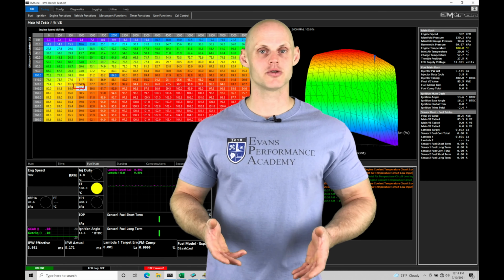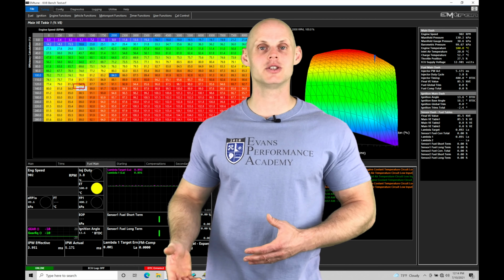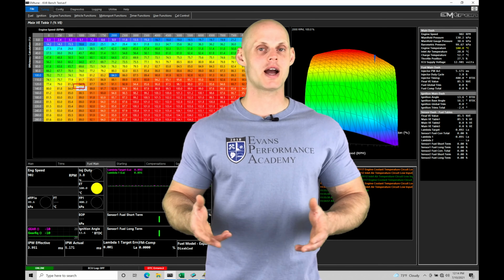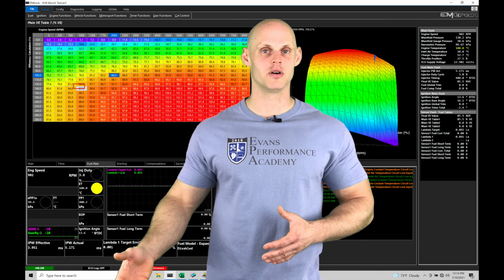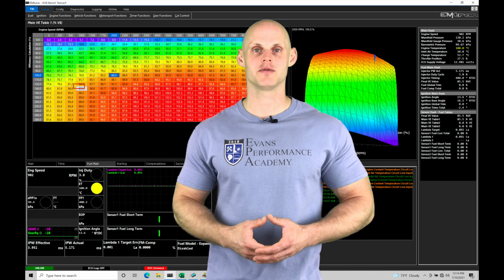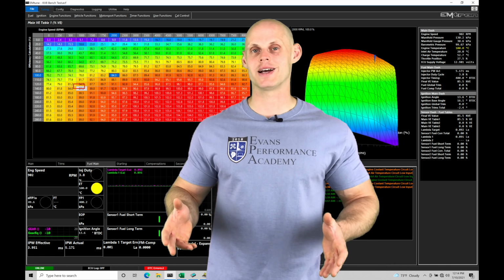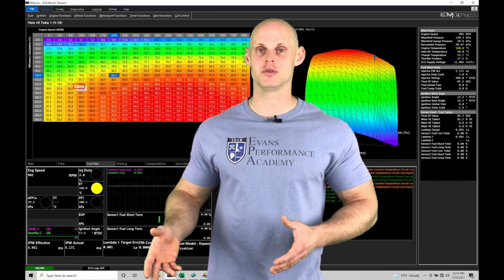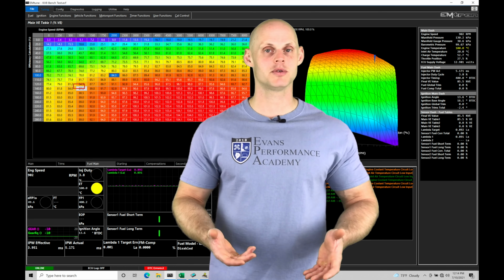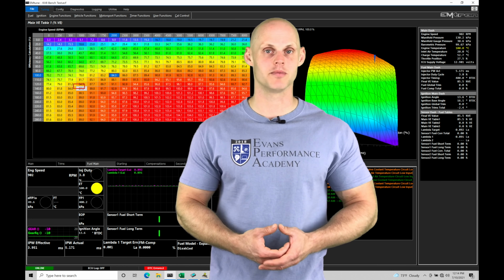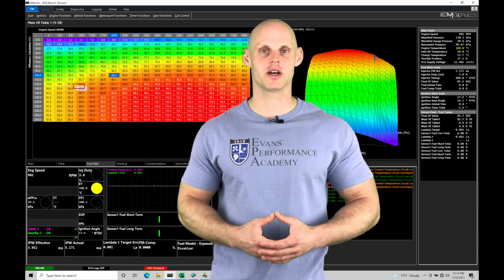The mass airflow sensor directly measures the amount of airflow coming into the engine and has unique advantages over calibrating and working in the estimation of airflow in either speed density or throttle mass flow. We're going to cover all of the different aspects to working within the mass airflow type of calibration process, and some tips and tricks in order to calibrate and tune it properly. We're going to have a lot to cover. Let's jump in so we can check this out.